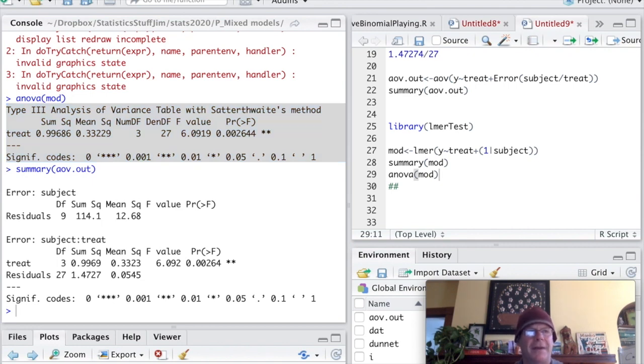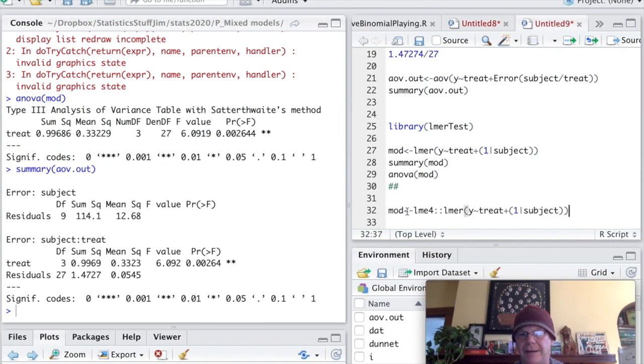And we could even look at what the output would look like if we had just used the lme4 package, which was the very first package that we started playing with when we started doing these models. And so I can do that. Let me call this lme4. So this is a way in R where I can say I don't want to use lmerTest's version of lmer. I want to use the version of lmer from lme4. And again, there are two functions that are called the same thing, but lmerTest overwrites the version that's in lme4. And I apologize if that's confusing. I'm not the one who wrote the packages.